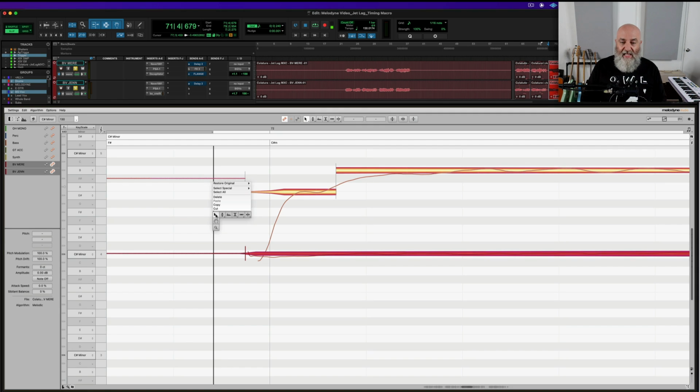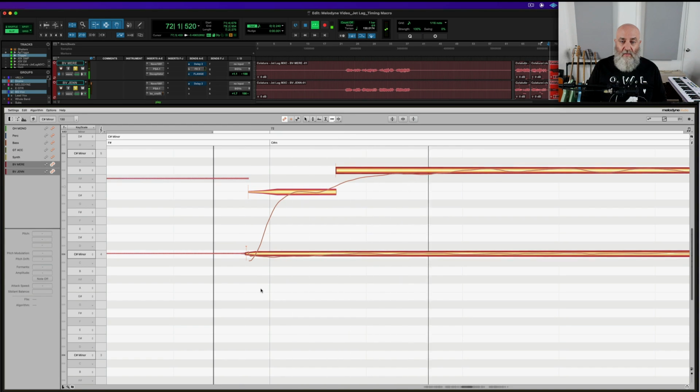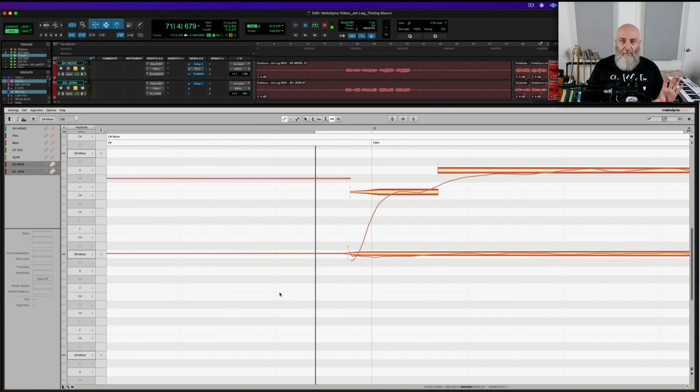I'll show you the way that I like. I might come over to my note separation tool and just adjust this separation so that it starts right where the pitched point of the note starts right there. Now I can manually go in and adjust this timing so that these notes start at the exact same time. And now we get "We used to" a much more together onset of those notes right there.